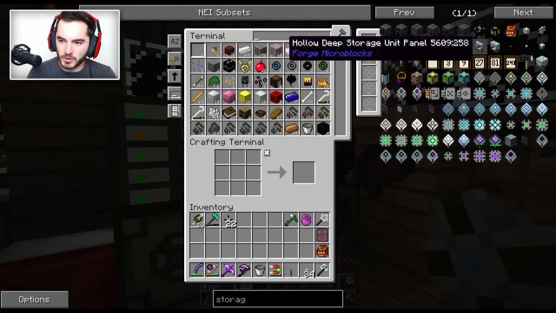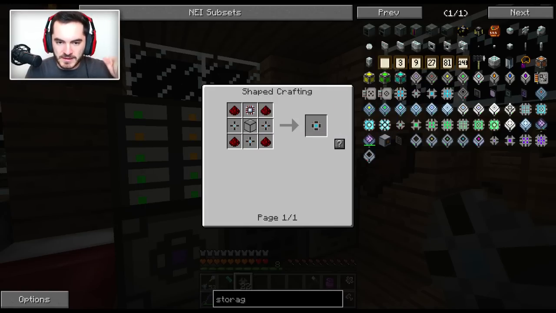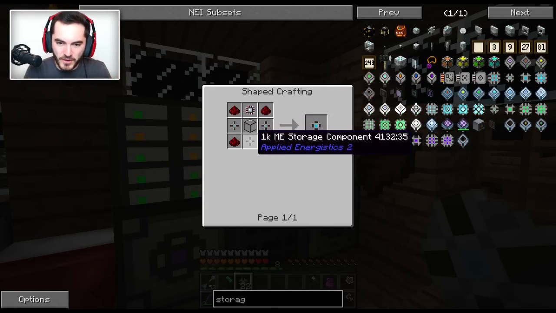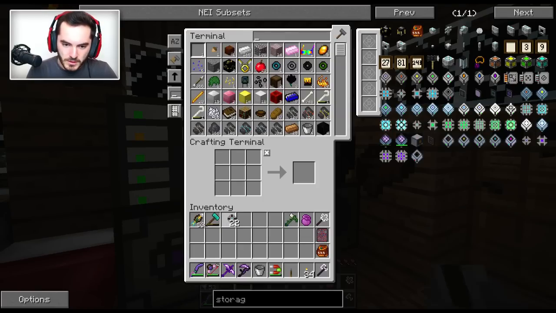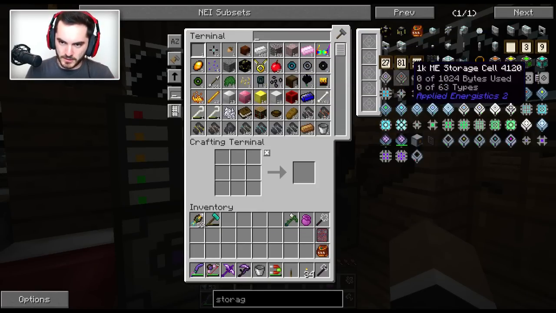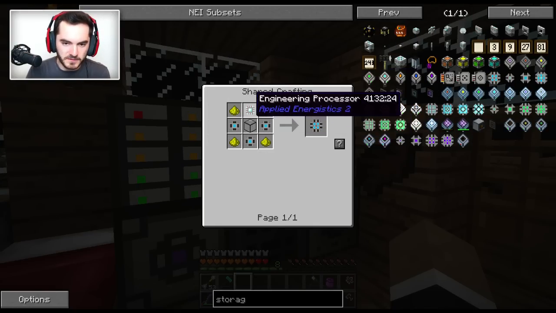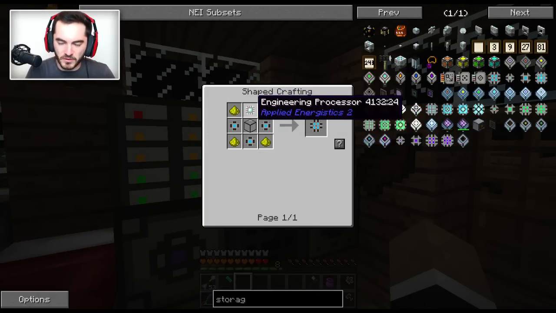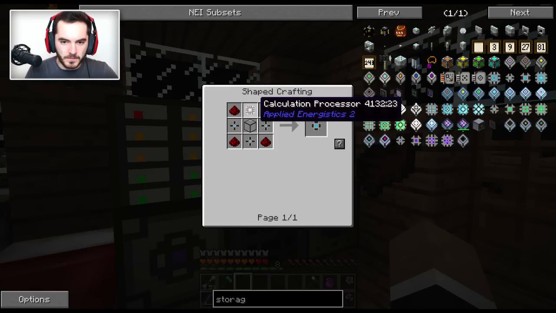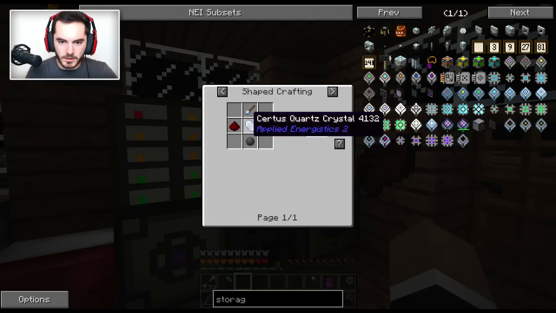Well, we're doing 16, which requires, how many does a 16K component do? It is 9. That's easy enough, right? Okay, so only 9 of you. I can handle that. And then what else are we going to need? We're going to need glowstone. I have that. Engineering processor. Calculation processor is smelting.